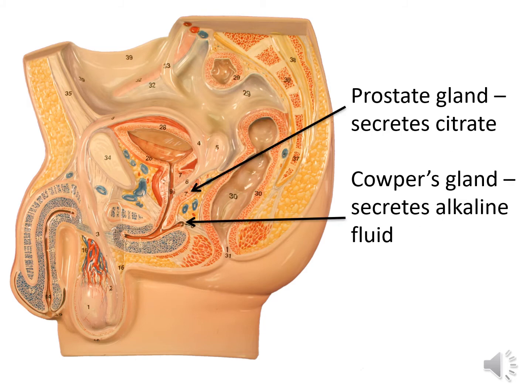Just underneath the bladder is the prostate gland, which completely surrounds the urethra. It also secretes citrate. That's one of the fluids in the semen there. And the citrate is a little harder to explain than the fructose, but basically the citrate is going to be one of the active ingredients, one of the first chemicals in the Krebs cycle, which was producing a lot of ATP. So the mitochondria can make a bunch of energy so the sperm can swim through the female reproductive tract. Basically, we're feeding the sperm again. Instead of feeding them pure sugar like we were from the seminal vesicles, the prostate gland is going to secrete some other food source called citrate.